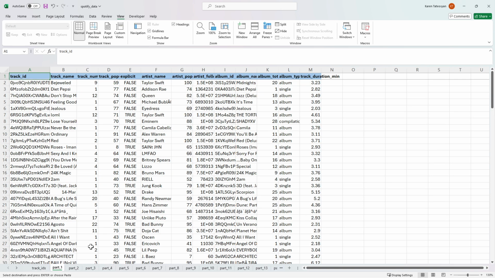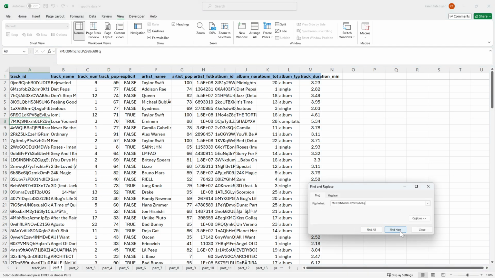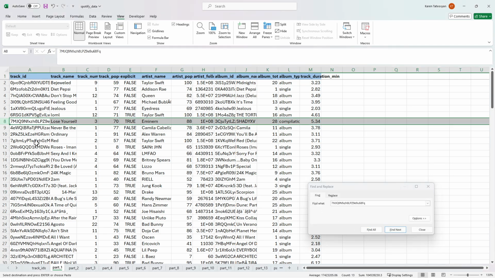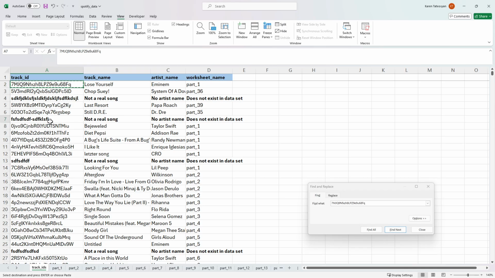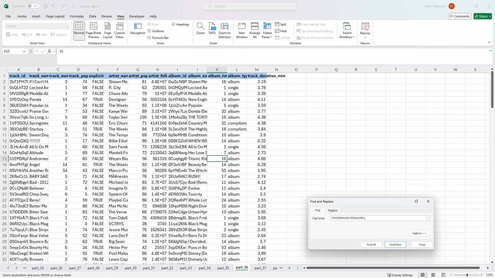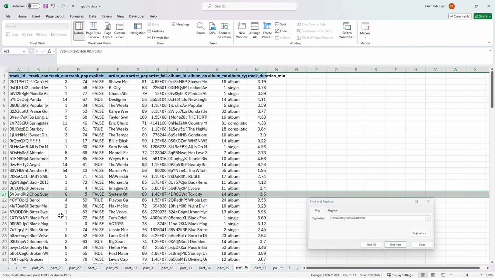I'm gonna copy this, and it exists here. And let's check the other one, which is Chop Suey of System of a Down. It should be in worksheet part 36. So let's see. This is part 36. And there it is.